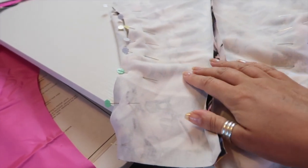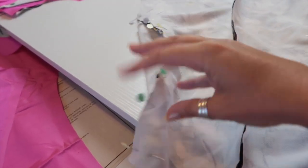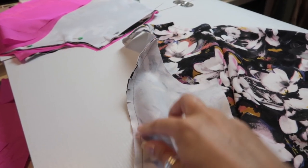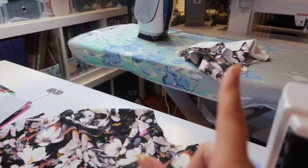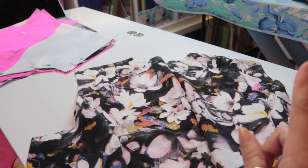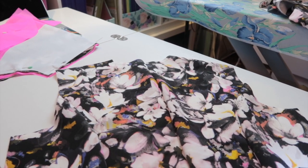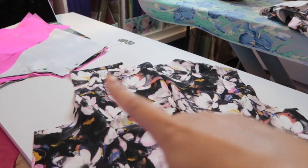I've matched the notches, matched the raw edges, and then filled the rest of the pins in. I'm going to sew it with the centre-back side up and the side-back side down, because if anything is going to misbehave, it's going to be around that curve. Five-eighths of an inch on both sides. So I've sewn that all together, trimmed down the seam allowance, and clipped into the curves just to help it lie a little flatter. I've not pressed the front pieces yet — I'm going to sew them to the shoulder seams first before I take everything up to press it, because you want to get as many things done whilst you're sat down as you can, and then get as many things done at the ironing board as you can.